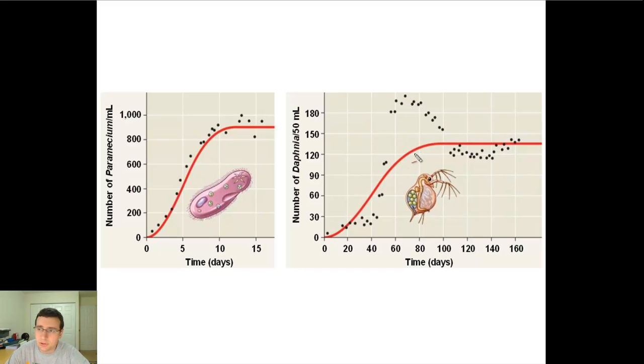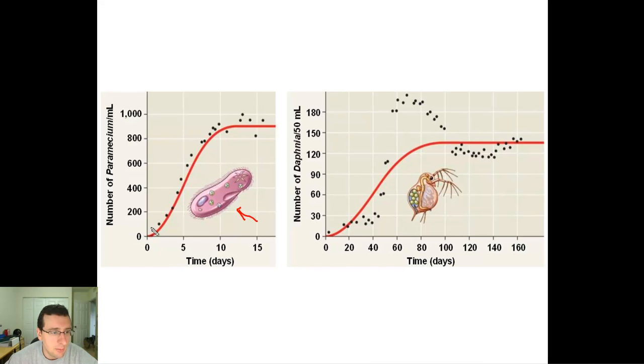But this seems to actually slow down after a while as they reach close to what's called the carrying capacity, because unlike exponential growth, when the population can continue to grow as fast as they naturally can grow, if you have limited resources, which is the case of any S-curve, the population would be limited and won't be able to grow exponentially indefinitely. It would actually slow down as it approaches the carrying capacity. Notice that the Paramecium population very closely matched the growth of the S-curve, meaning that as they approached the carrying capacity, their numbers slowed down substantially.